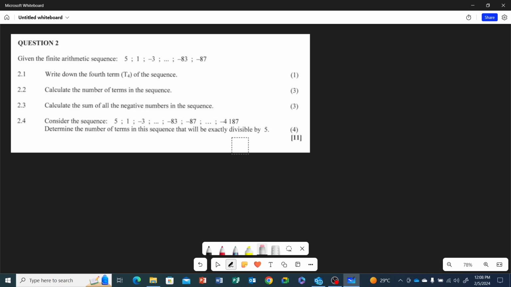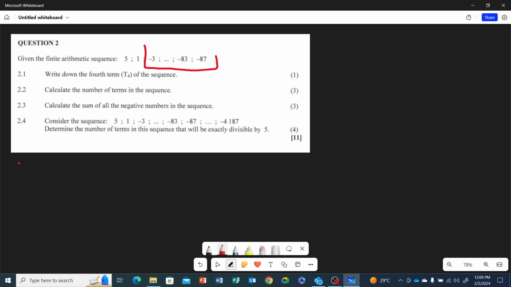So, good. Now we are calculating the sum of all the negative numbers. If you look at the sequence, the negative numbers start from the third term. We did determine that in the series we have a total of 24 terms. But now we have excluded how many? Two. The two positive numbers we need to exclude, which are 5 and 1. So that means the number of terms in total will be 22.